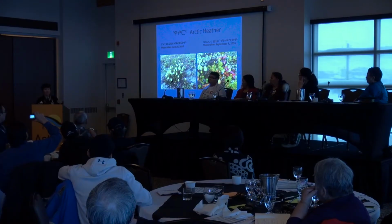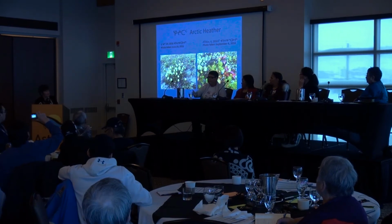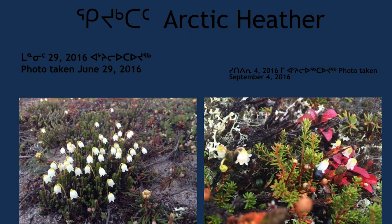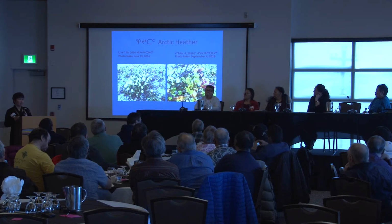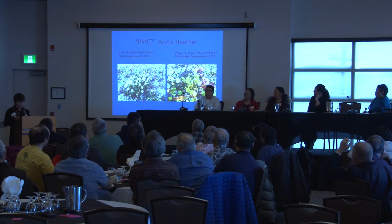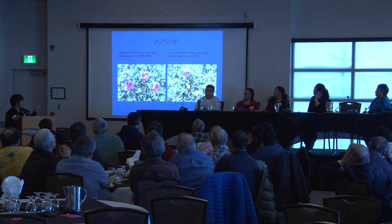And also on the land, I love being out on the land, and I tend to take photographs. You could see the June 29 photo, and you could see the heather growing on that one side. Around June, some of them tend to grow, and they start sprouting. The one on the right, and the other one though, when it's berry picking season, they should have been changing. So there are berries underneath, as you can see, but for some reason, even in September, late fall, they still tend to be very much alive when they should start becoming dormant. So June.